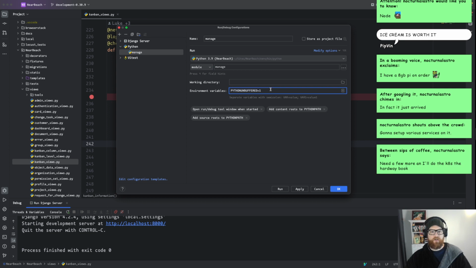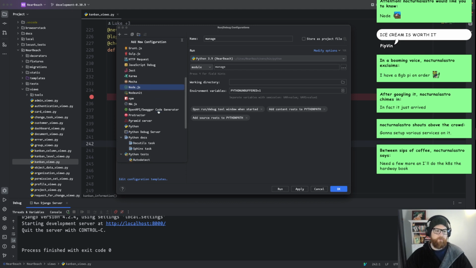Manage environmental variables. No, I don't think that's what we want.